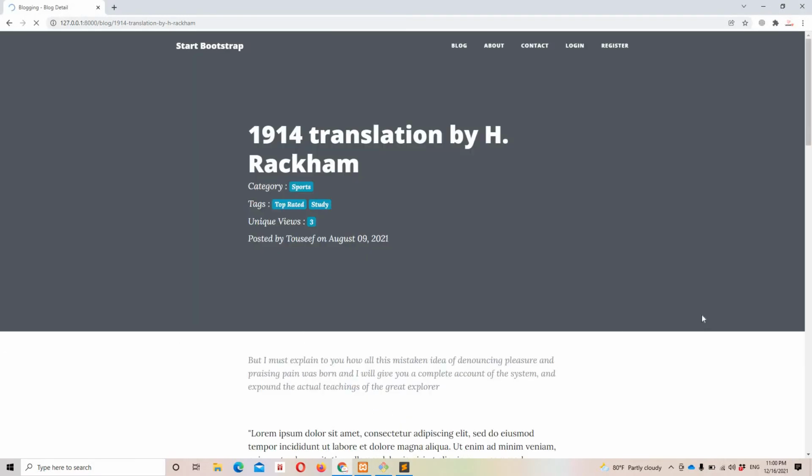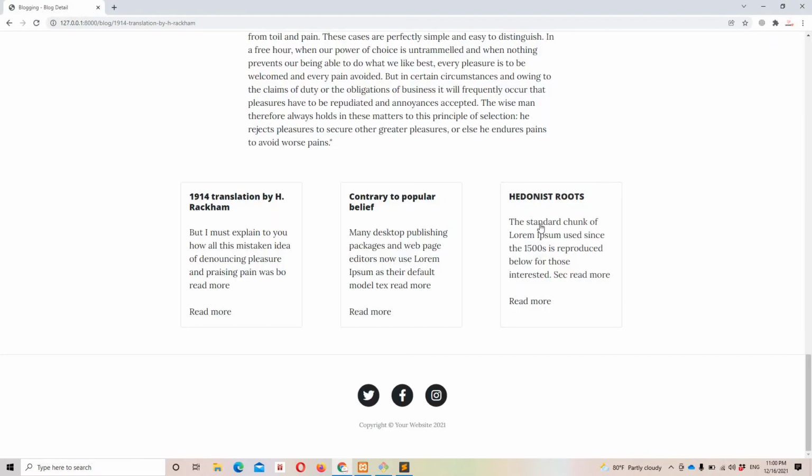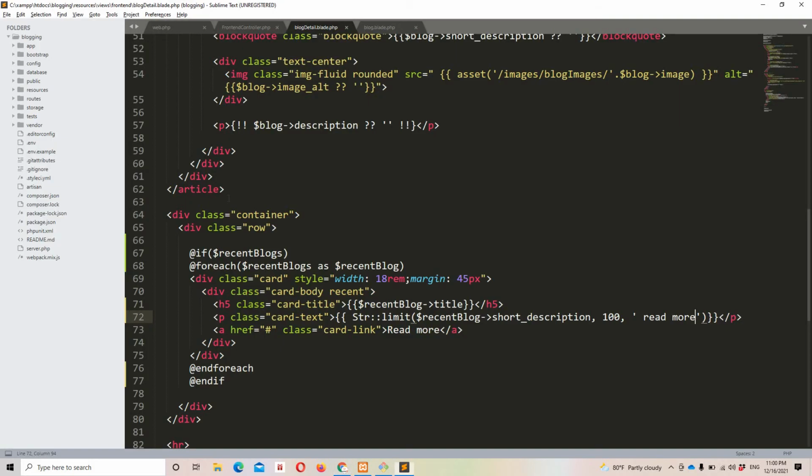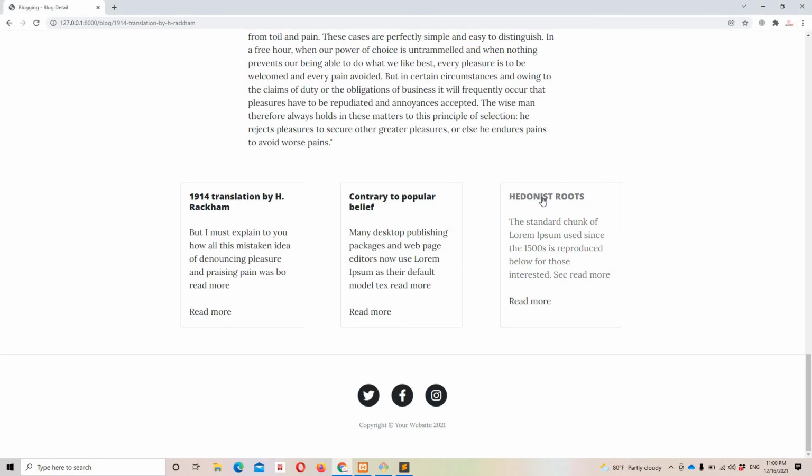So let's do a refresh. Okay guys, so now it makes more sense. And the one thing that I was talking about, let's say if you want to limit the size of these cards, you can actually do that. And also note that you can actually limit the size of these titles as well. It's totally up to you guys. Okay, but in this case I'm going to show you with the card.